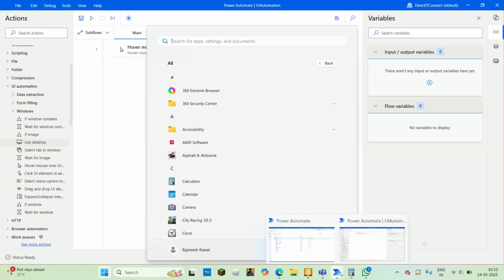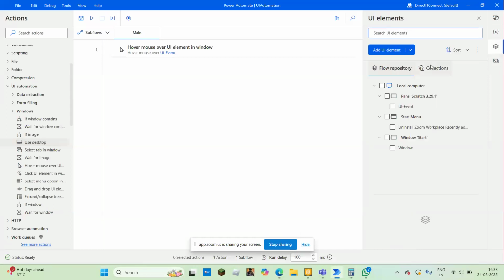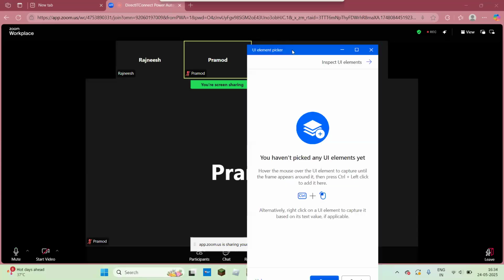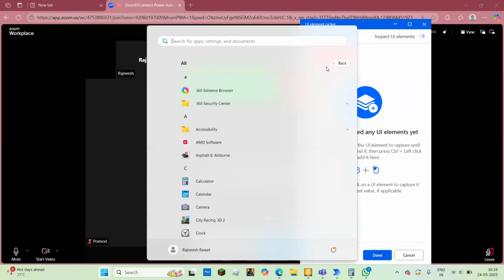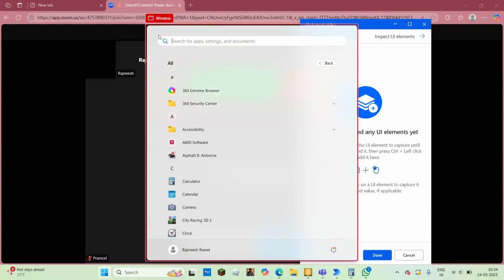If I go and capture any element from this, it is not giving me the option to capture the whole window. It is showing the red borders, but on any of the applications it is not showing.